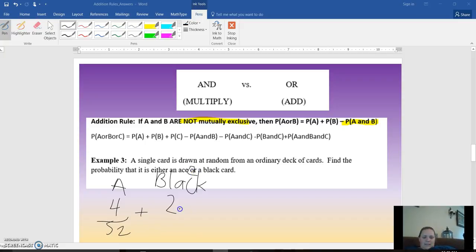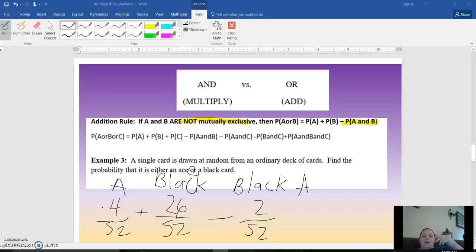And then there are 26 black cards in the deck, but you can get a black ace. Okay, it happens in the spades and it happens in the clubs. Black ace happens twice, in the spades and the clubs. And so we need to take out what they have, because this guy over here, that's 2 black aces counting right there. And this right here, it's also counting 2 black aces. So it double counted the black ace twice. So there's extra ones. So we need to take them out.